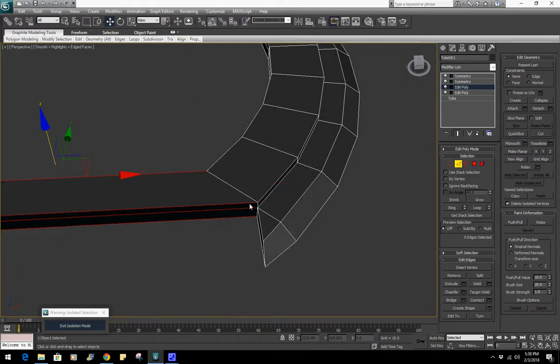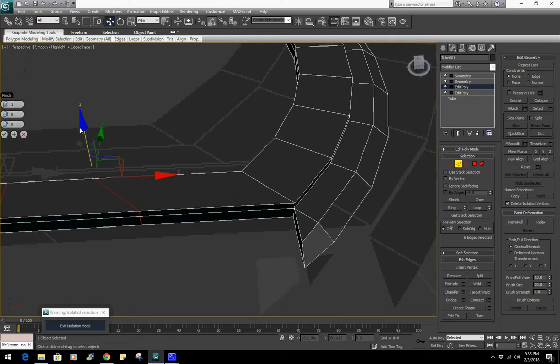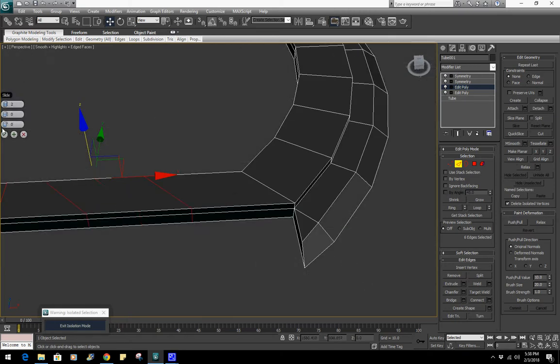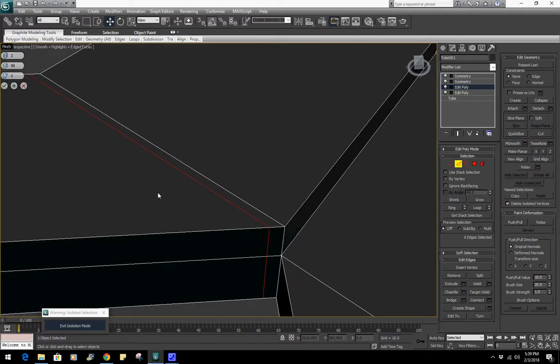So now what I want to do is start to make this all smooth nicely. So I'm going to grab these edges, ring, connect, two options, and then push, not that one, this way, to separate them out and make them about that close. 99, probably about right, 98, about right there.